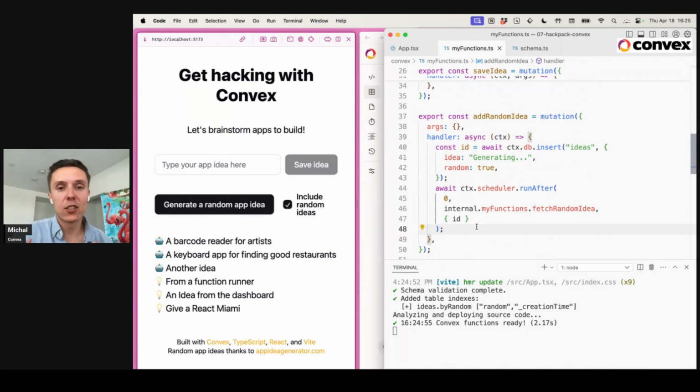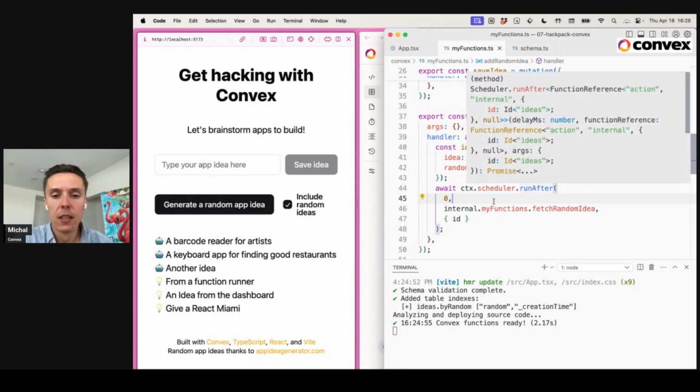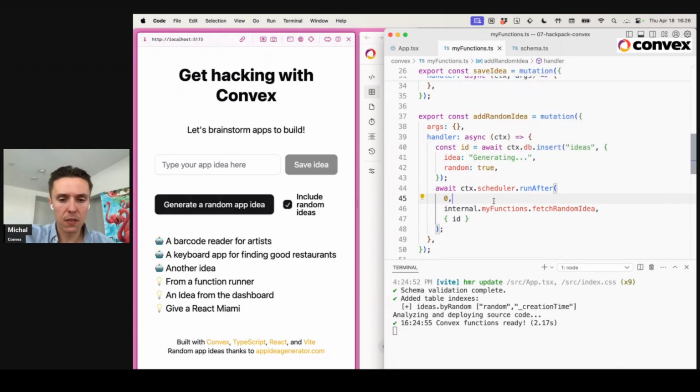Not only can you call functions directly, from a client or from one another, but you can also schedule them. The run after call allows us to schedule functions with a given delay from now. There's also run at, which allows us to run a function at a specified point in time, at a specified timestamp. What I'm doing here is similar to a set timeout with a delay of 0. I'm saying, okay, this mutation only creates this placeholder document. And then also, please schedule for later this action that's going to do something to that document.